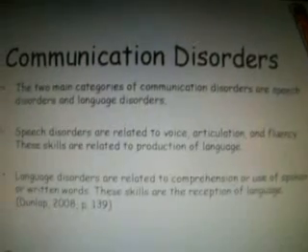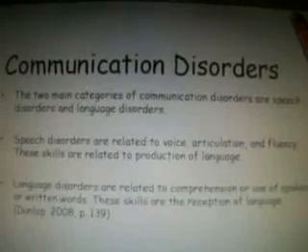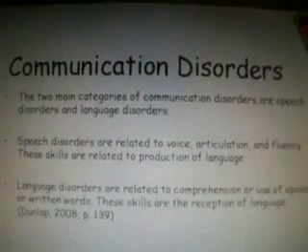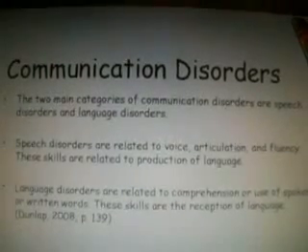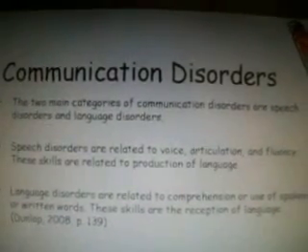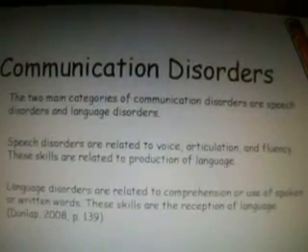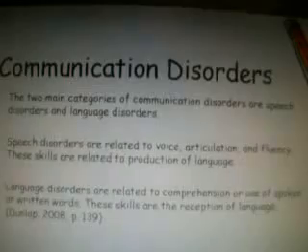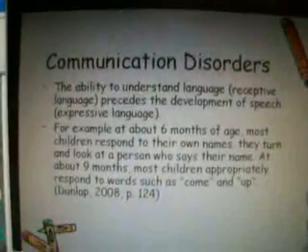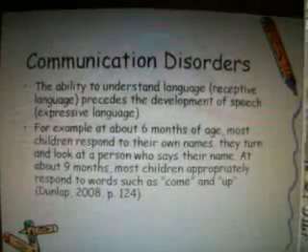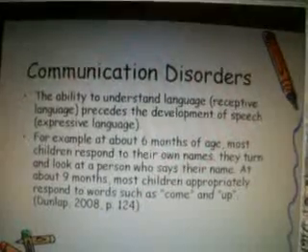Two main categories of communication disorders are speech disorders and language disorders. Speech disorders are related to voice, articulation, and fluency. These skills are related to the production of language. Language disorders are related to comprehension or use of spoken or written words. These skills are the reception of language. The ability to understand language, receptive language, precedes the development of speech, known as expressive language.